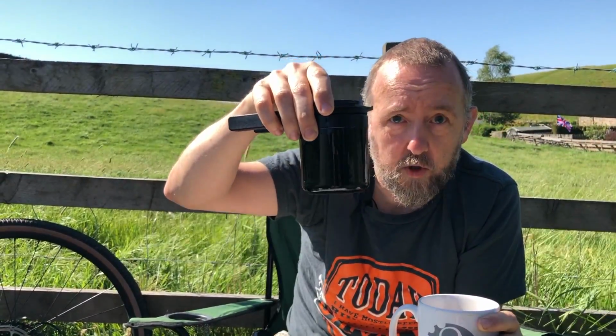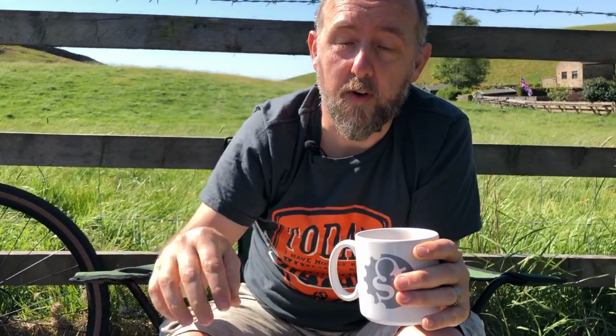Oh, now that is noticeably different from the brew stick, because the brew stick relies on just a passive mixing process, just like a filter, like a percolator machine. Whereas this requires your pressure to force the coffee through the filter paper. And as all good coffee connoisseurs know, add a little bit of pressure into the mix, and that's how you get really good coffee. That is really nice. I like this a lot.